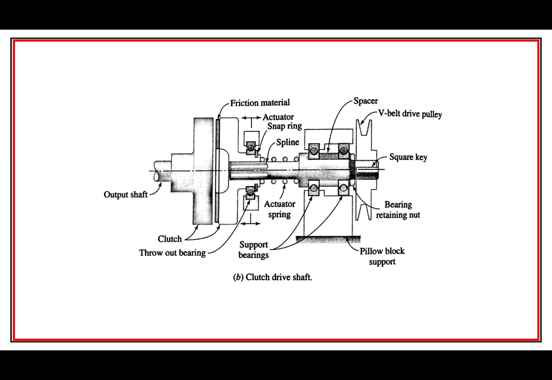And we might need to... this one's showing it's got a spline, and there's springs right here, so this piece right here can shift back and forth. So here's your clutch right in there. And this is pretty much cantilevered, hanging off from this support, because here's the bearings placed on here. This has a belt coming onto here.